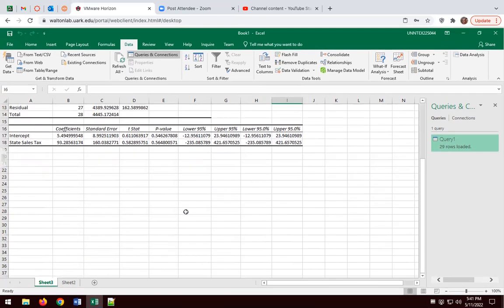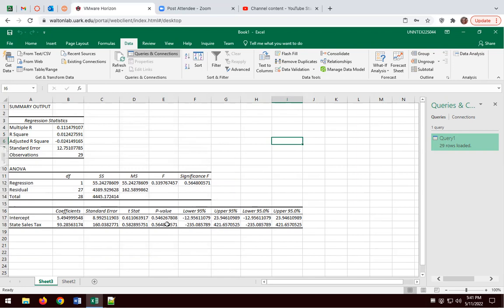The way I came to that conclusion is I looked at the p-value. As you can see, the p-value is significantly higher than normal, and that suggests that there is an insignificant relationship there. There is no correlation between sales tax and number of Dillard's stores. If it was lower than 0.05, say 0.01, that would suggest it would be significant and that there would be a correlation.